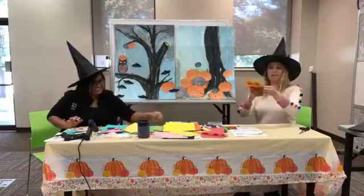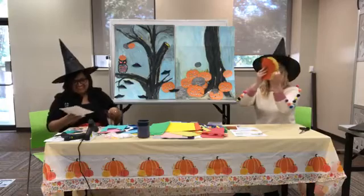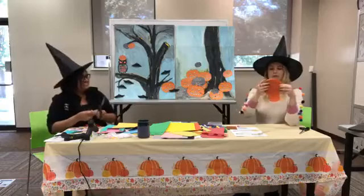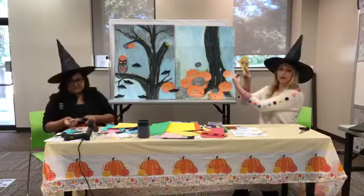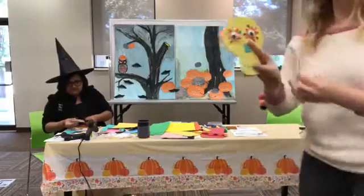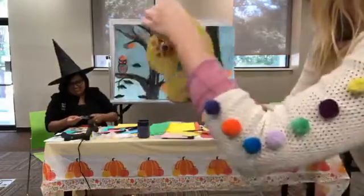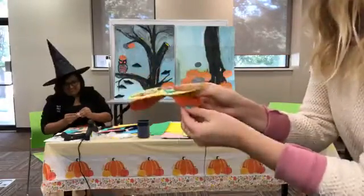Start at the bottom. So I've got my yellow face in the front, my orange back that I made, and I'm going to put them together. I didn't decorate the back. I think it would be hilarious to get some yarn and give them some hair. I might do that later, but I'm going to start down here at the bottom outside of my guy. He needs a name, Sid. Okay, so I'm going to start down here with Sid, and I'm going to sew up and around, and I'll show you in a little bit, but I want to leave the space on the bottom open, so that's how you're going to stuff your fluff.